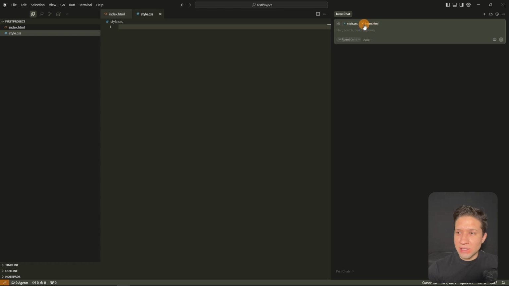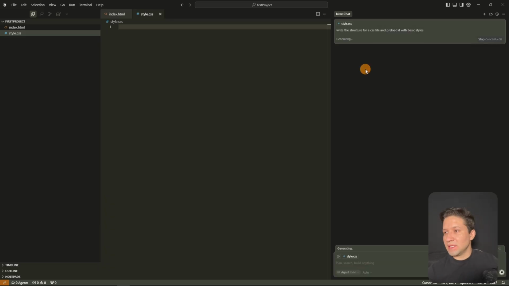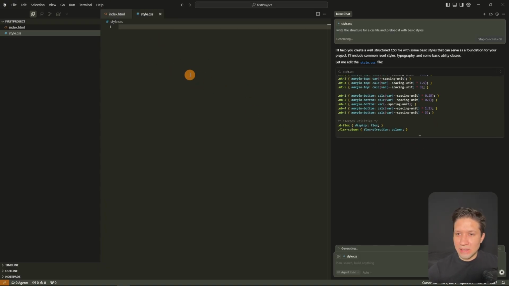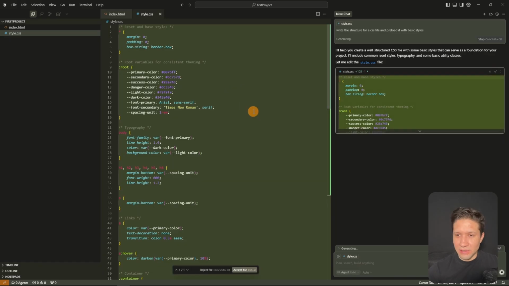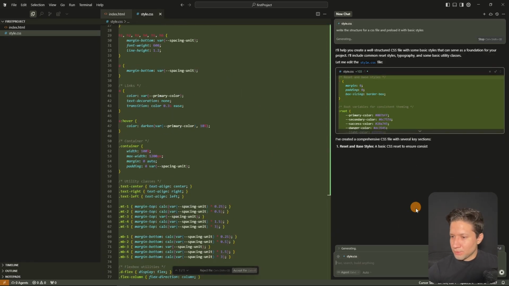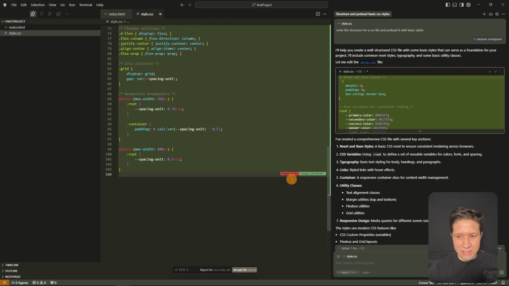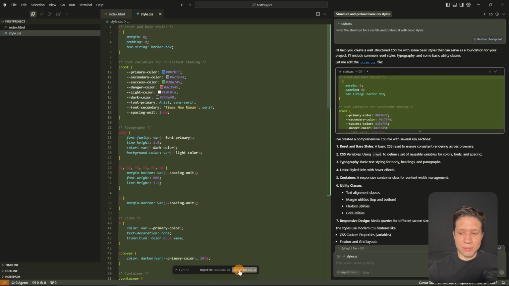Right now, I just want it to be on style.css, and I'm going to tell it exactly the same thing, so that it does it for a CSS file. We're going to send it. It's in Agent mode, and so it should be able to modify this file. As you can see, it's giving the code, and then it's going to send it to here if everything is working. So in here, it's telling me what it did, and in here you can see that I can accept these changes or reject them, but I can also accept all the modifications that it made.